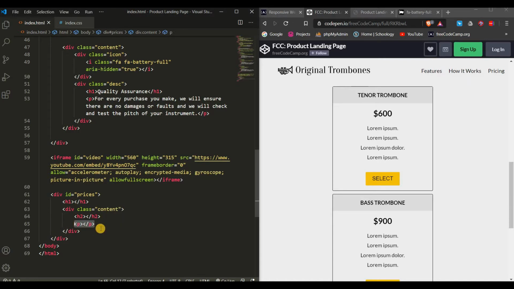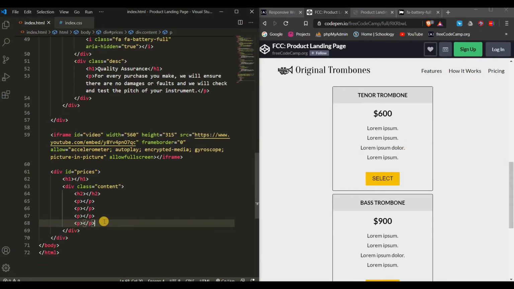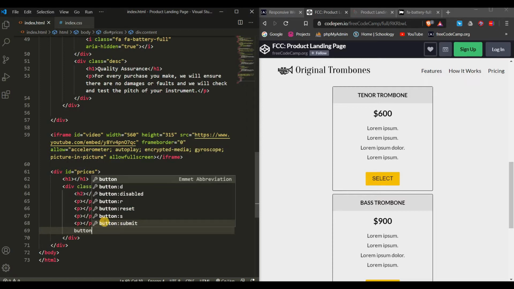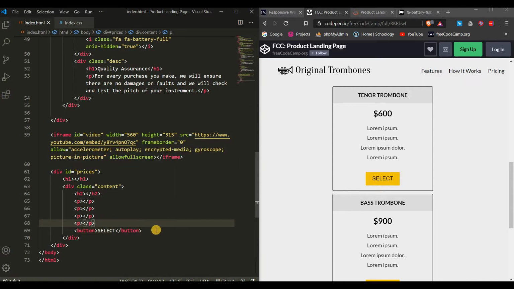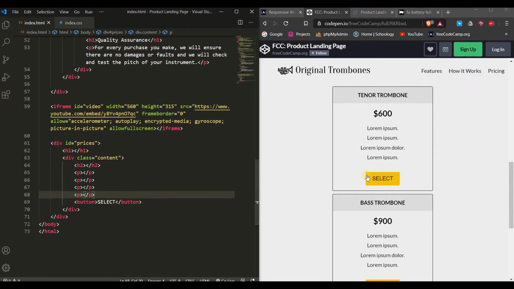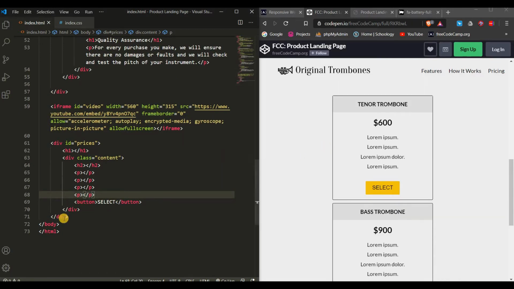Well, honestly, I'm not gonna go through the trouble of putting in actual content. I'm just gonna copy all of this and make it exactly like this, because nobody got time for that. And go ahead and make our button, call it select, and yep. Now, yeah, that's about it. Now we just have to copy. Wait. Oh, I just realized what I just did.